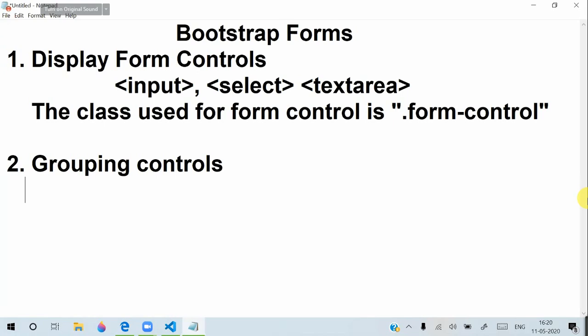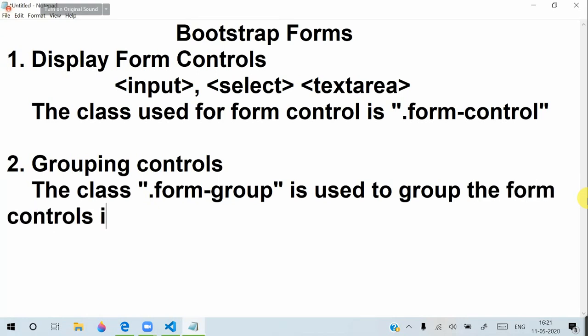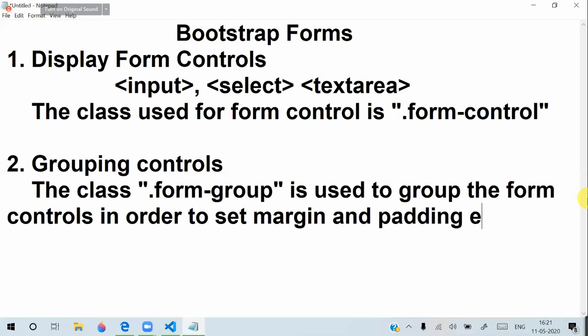For that we have the class form-group, which is used to group the form controls in order to set margin and padding between groups.